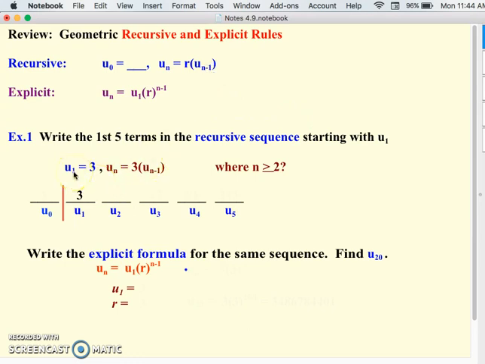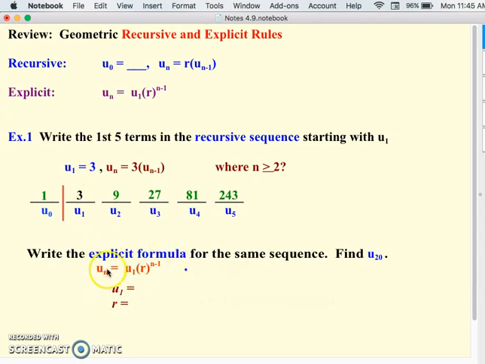First of all, just like we did yesterday, we're going to practice a little bit using a recursive rule that's geometric. So our first term is 3, and the rule says 3 times the previous term. So if we start doing 3 times the previous term, we'll generate our terms. Remember, we can also go backwards. When you go backwards through the sequence, it would be division, so we'd be dividing by 3. Or you could think of the use of 0 as what times 3 would give you a 3, which would have to be a 1. So there's me just practicing doing the terms in a sequence.